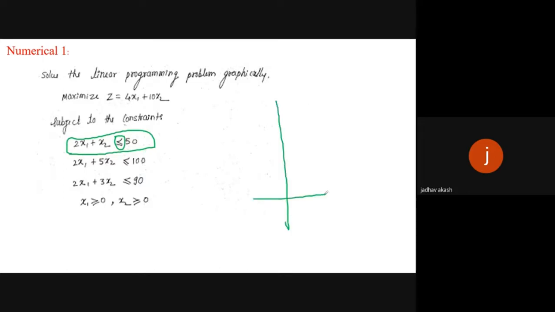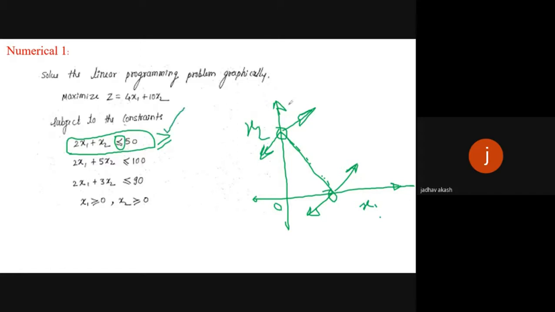If, for example, this is your graph, this is your origin, here we mark our x2 coordinates, here we mark our x1 coordinates. And for a particular constraint, now for the first constraint you have got here, joined it by a line. Now, if the sign is less than equal to, then you have to show the arrows pointing towards origin. If the sign is greater than equal to, then you have to show arrows pointing away from the origin. Likewise. Got it? Now, the significance of these arrows we'll discuss later on. But right now, just try to understand why we have shown these arrows pointing downwards. Because here, the constraint sign is less than or equal to. If it is greater than or equal to, we have to show arrows pointing away.